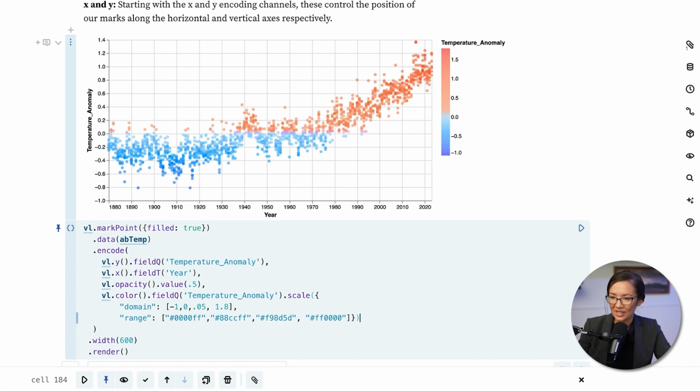Okay, feel free to pause the video and copy over this code. What this particular scale does is it uses specific individual values and it associates a color with each of those. And the way I arranged it is so that there is a clear distinction between these negative values and these positive values, which I think more clearly communicates the message of this particular visualization.